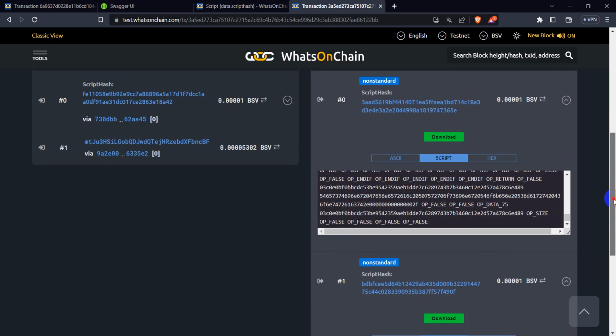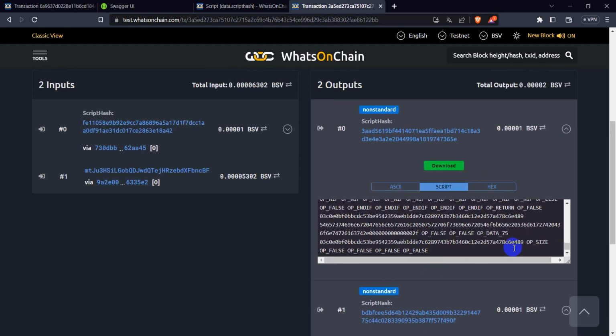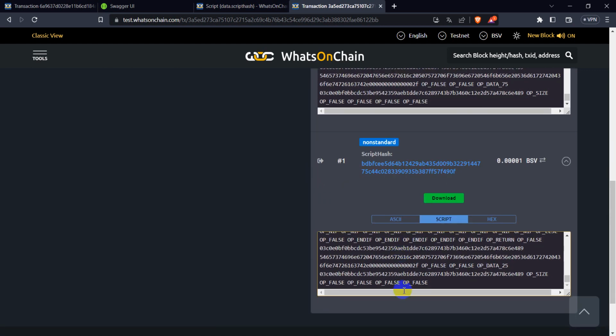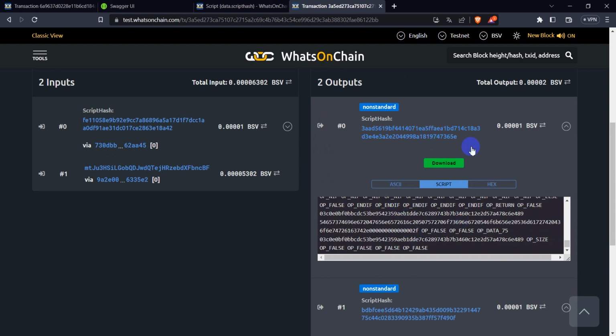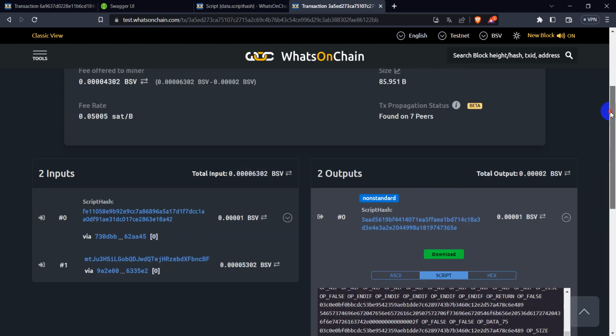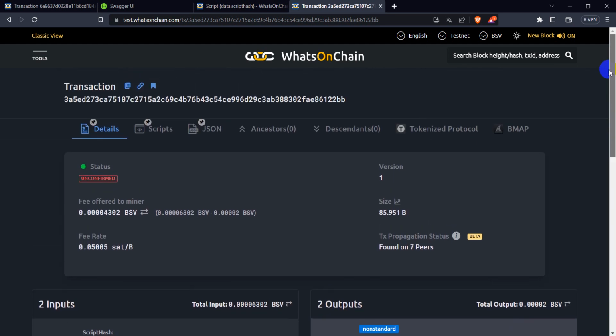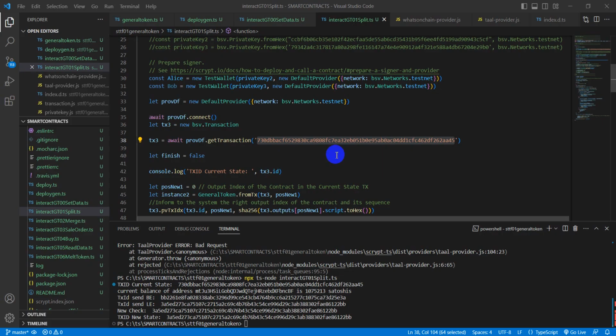Now let's just split this token again. I will keep this one untouched for now, and I will split this token here again. I will get the transaction. I will just place the new state here.